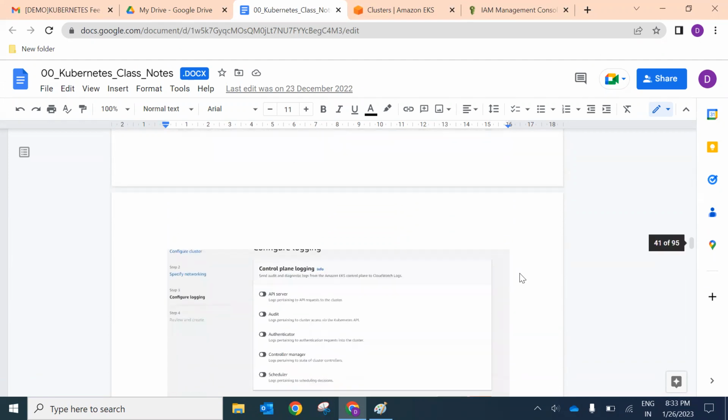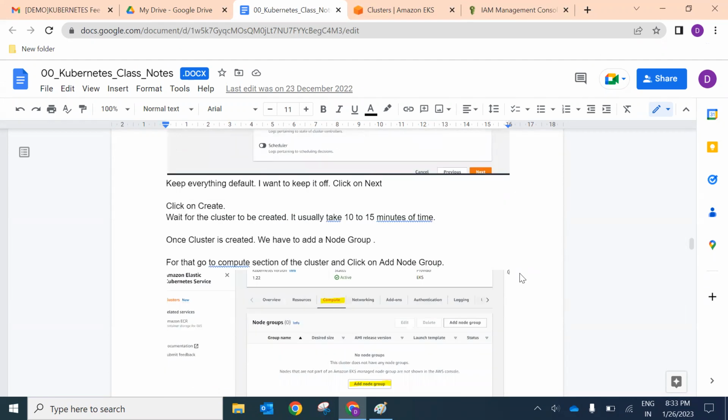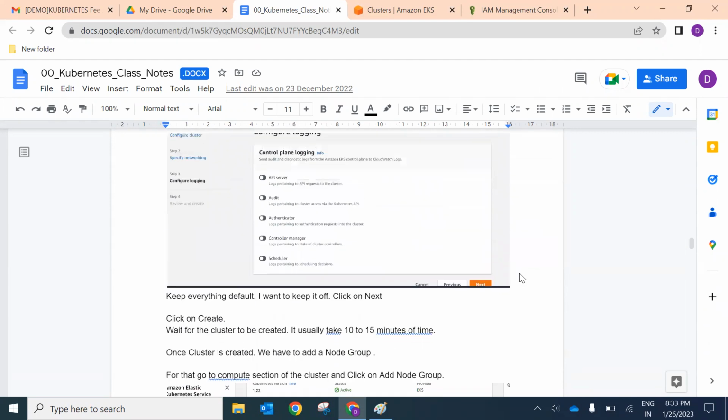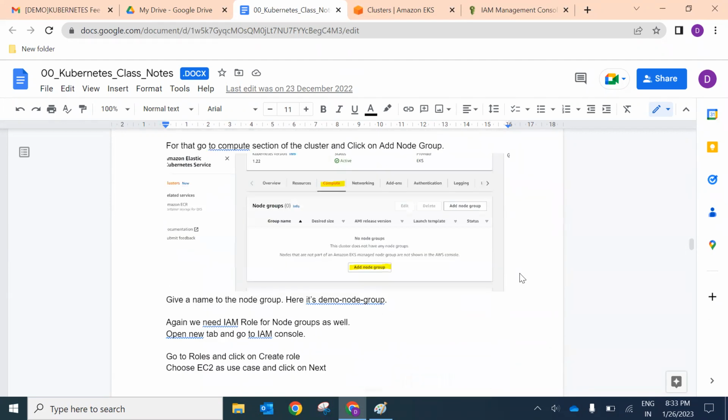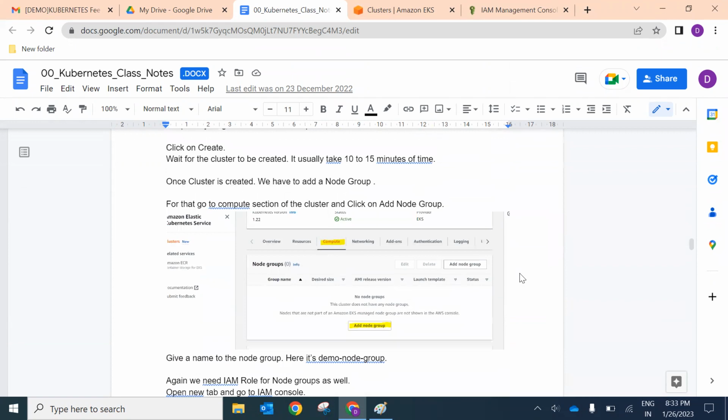If one pod has to internally communicate with another pod for data transfer, do we have to specify the respective pod's static IP in the configuration file? Very good question. Are you part of this Docker course? No, sir, I directly joined Kubernetes.